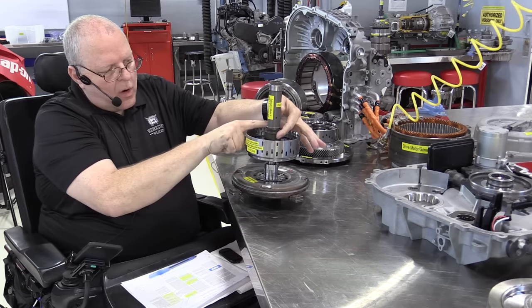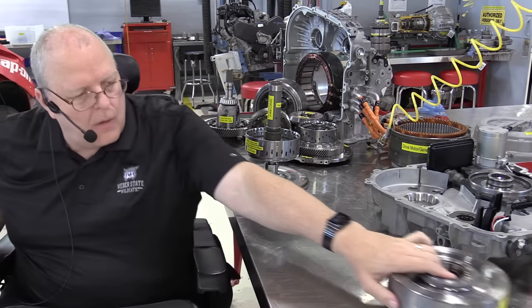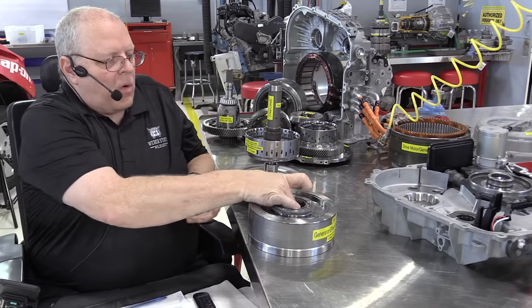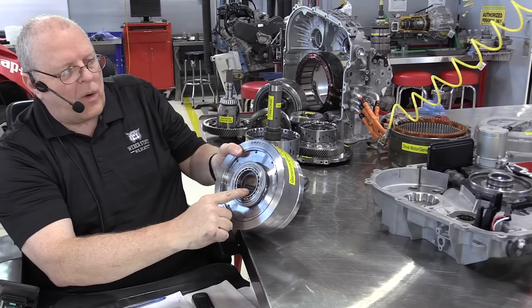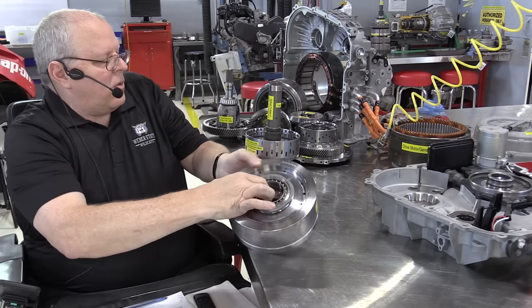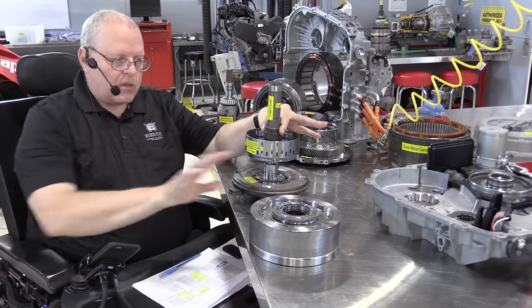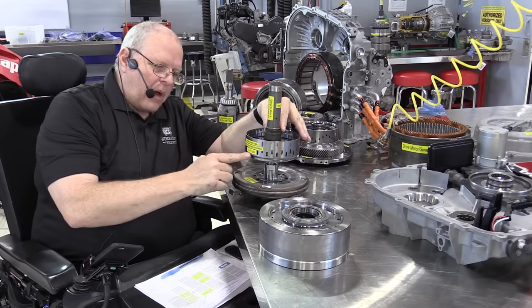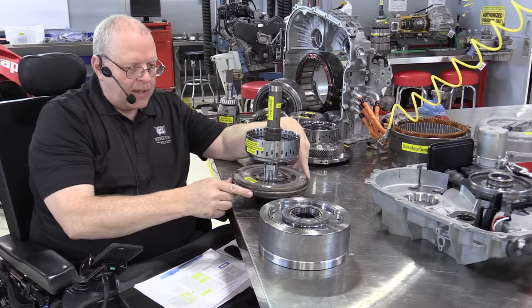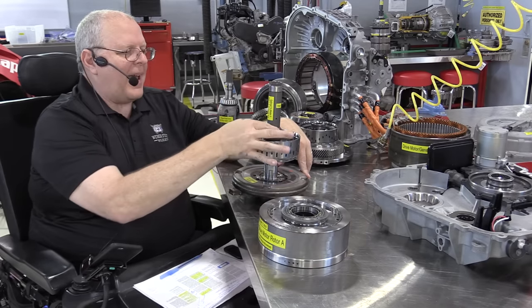These little splines right here are what connect right to drive motor generator A. So think of these splines right here as the small motor A. So when we apply the 1-3 reverse clutch, we're connecting the engine right to motor generator A.